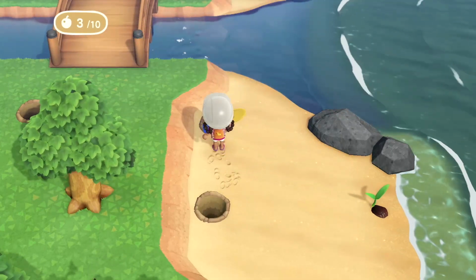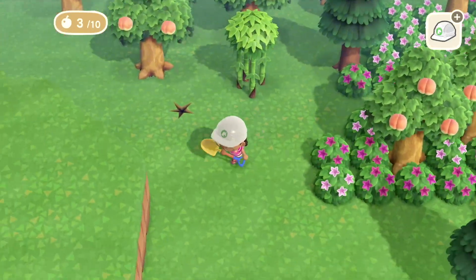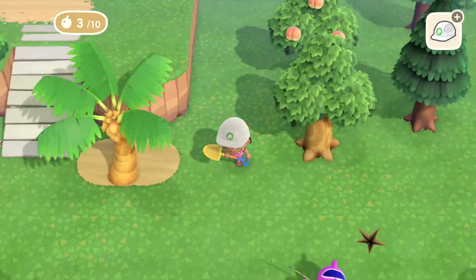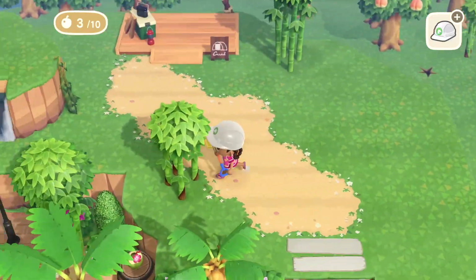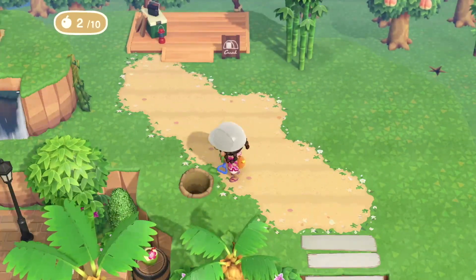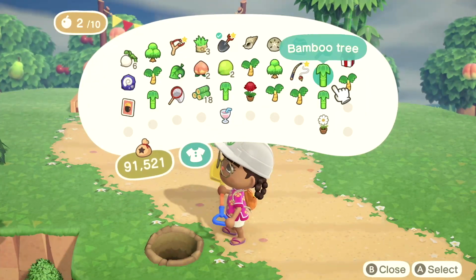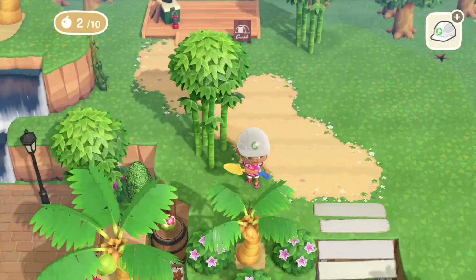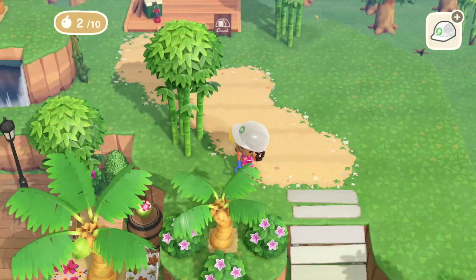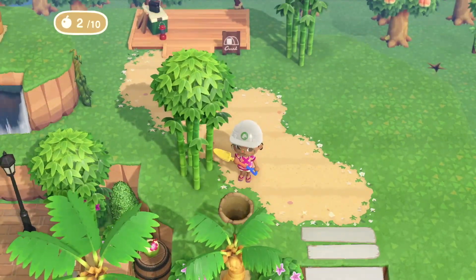Because I kind of want my campsite to be very full of trees, I guess you could say. I don't know if I'm saying that right, but I want to have a lot of trees. Okay. Because I don't have a lot of trees other places on my island, so I'm trying to do better with my tree placement. Y'all know I struggle so hard.